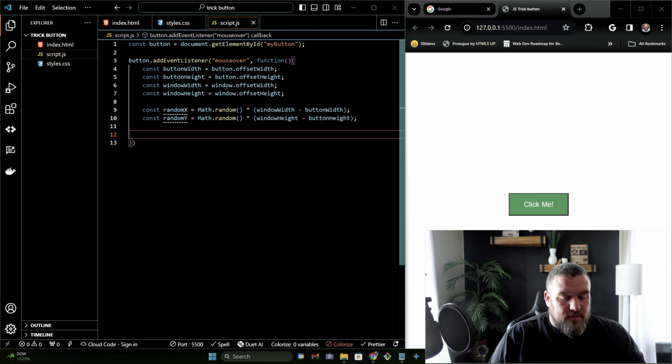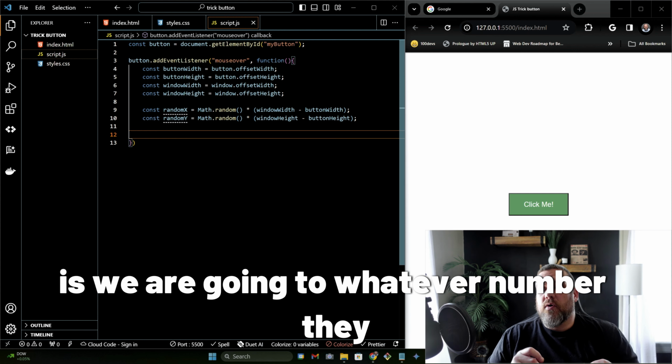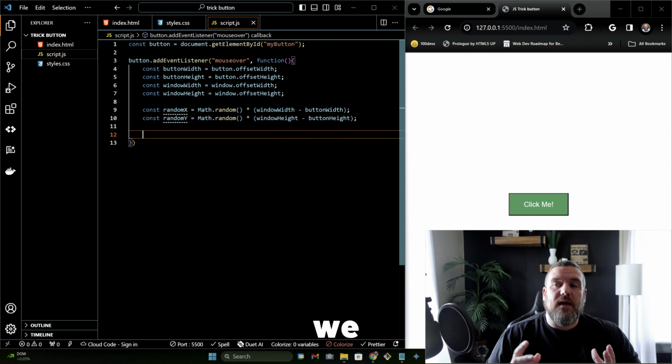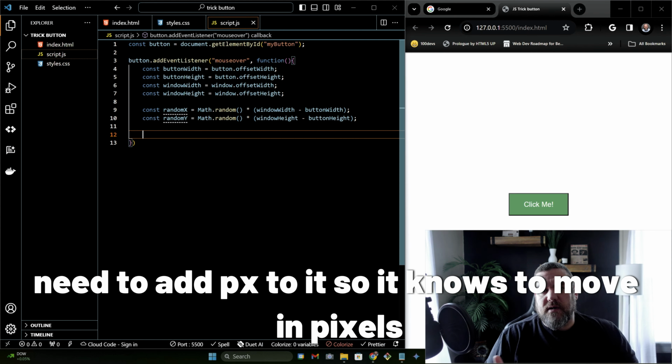Now the next one is, whatever number they pick for the random, we need to add px to it so it knows to move in pixels.